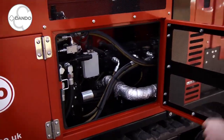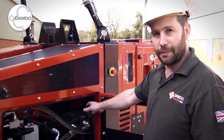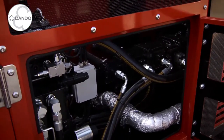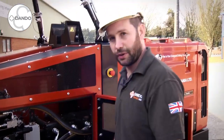Next along, this is access to your main pump group. We have four pumps in total: one load sense and three gear pumps providing independent function for each of the key features of the rig. We also have our main manifolds which distribute hydraulic power depending on the mode of operation the rig is in.